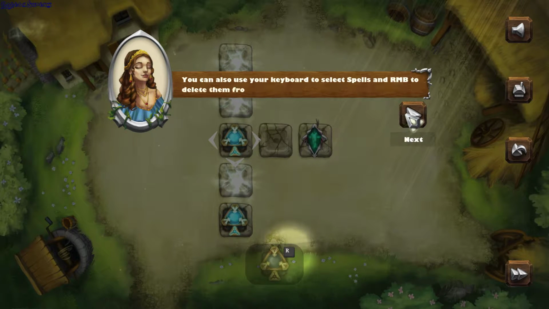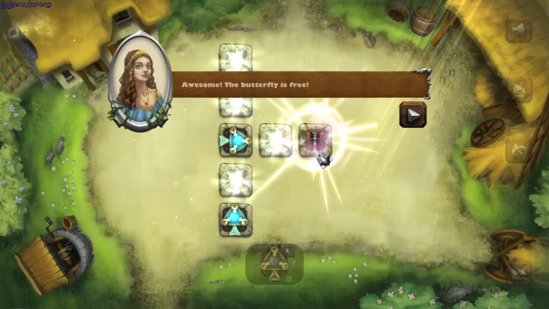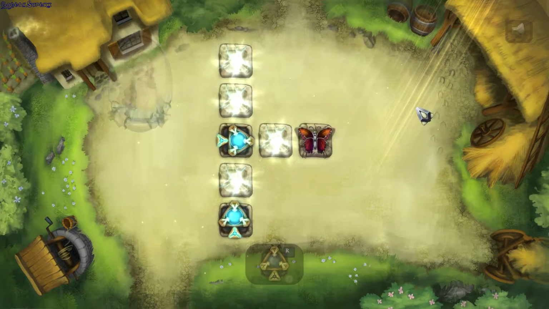You can also use your keyboard to select spells and R&B to delete them from. It's time for the last move. Choose the arrow to. Awesome, the butterfly is free.